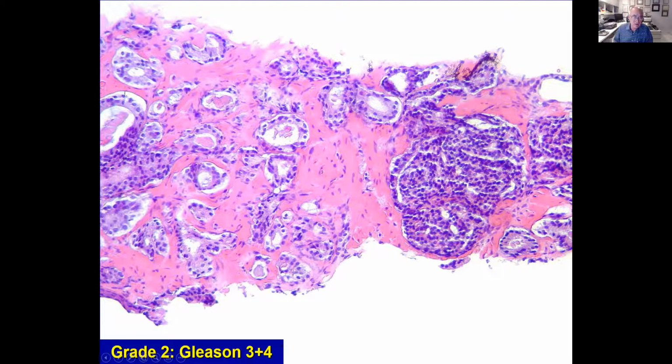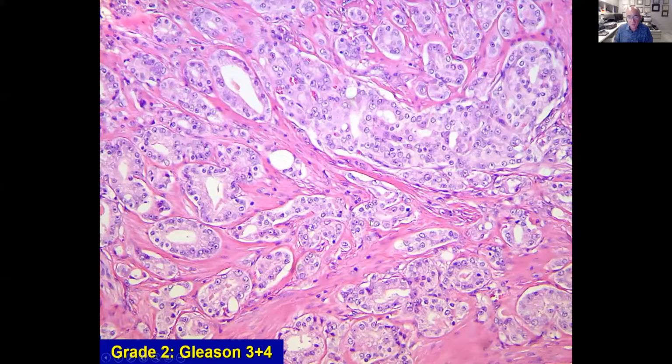There is a slight predominance of Gleason 3 at this side, so the tumor is going to be called Gleason 3 plus 4, that corresponds to grade group 2. And then here we have another one where we have some glands that are individual, together with some other fused glands, with the predominant Gleason 3. Some of these glands are starting to take this kind of a tail shape, and sometimes it's difficult to tell if it is a 3+4 or a 4+3.